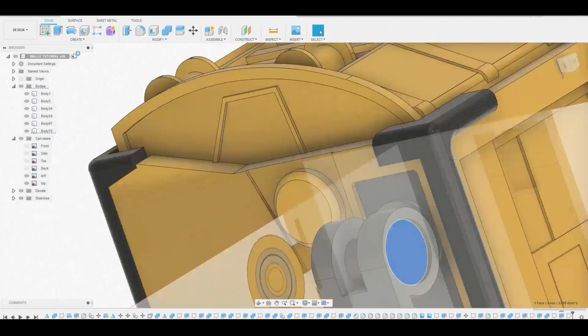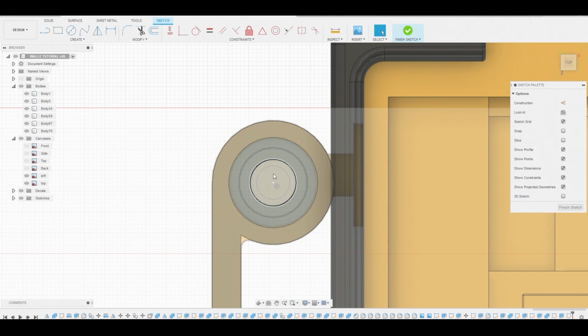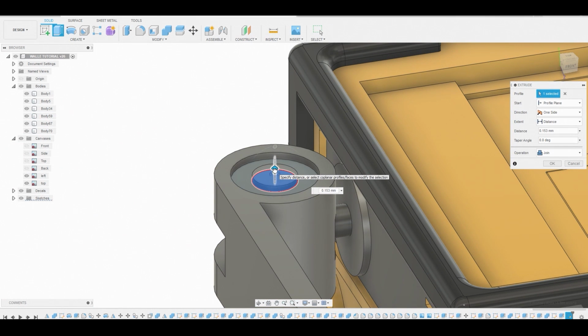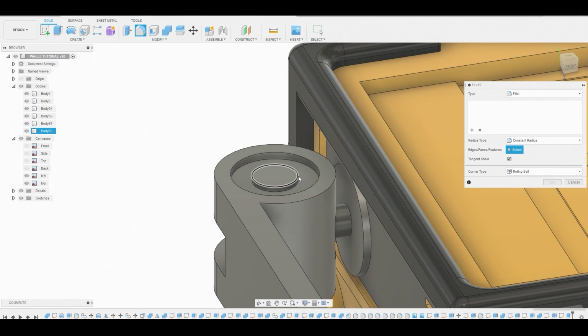Now we can select this surface and create another sketch. Use our same tools, and we'll just outline this yellow area. And we're just giving it a little bit of detail. So we're going to press pull this upwards. And I don't want to extend past the actual level, so we'll bring it down a little lower. And let's hit F to go into fillet mode. I want to round this off.